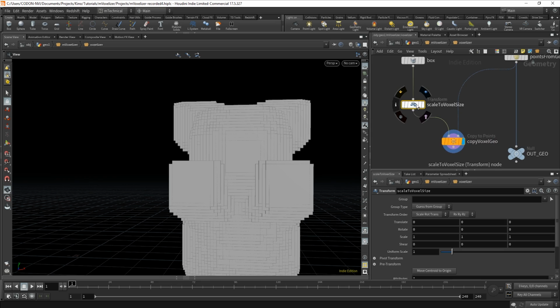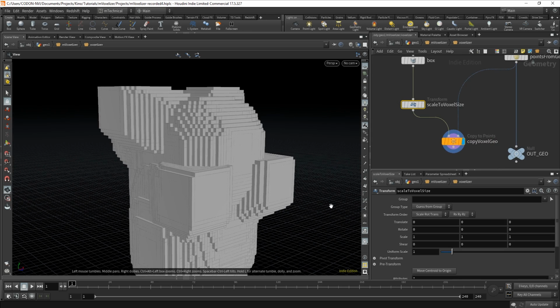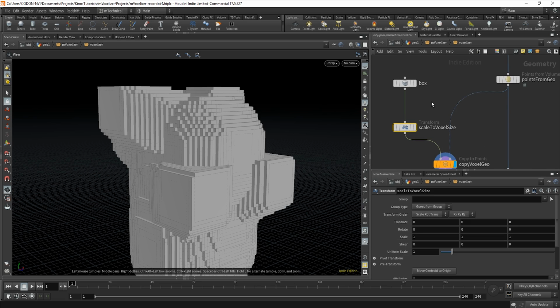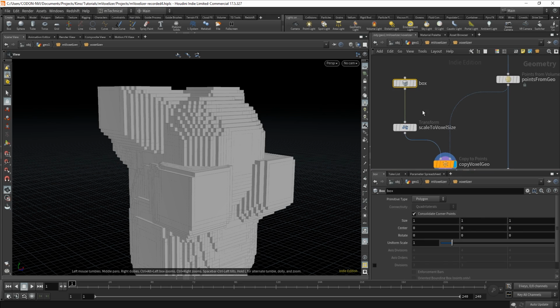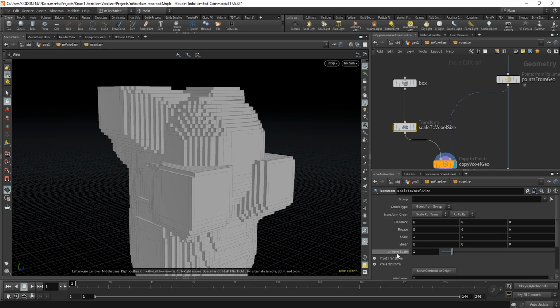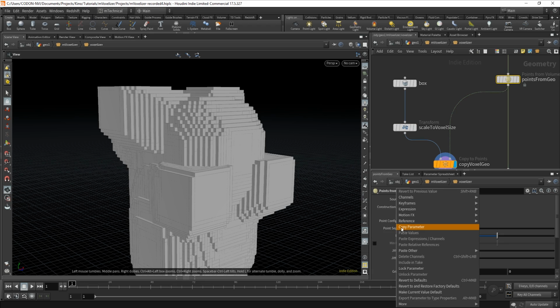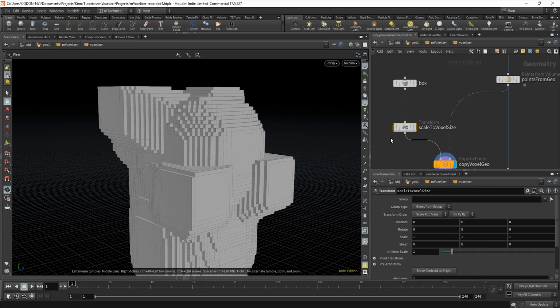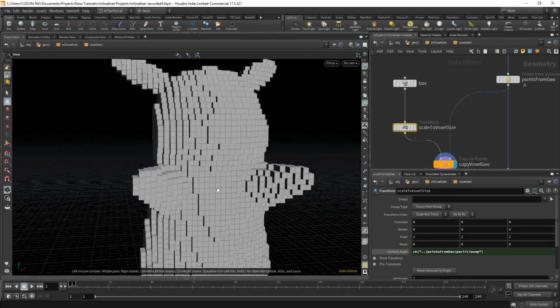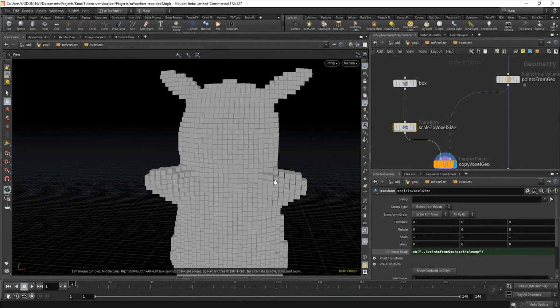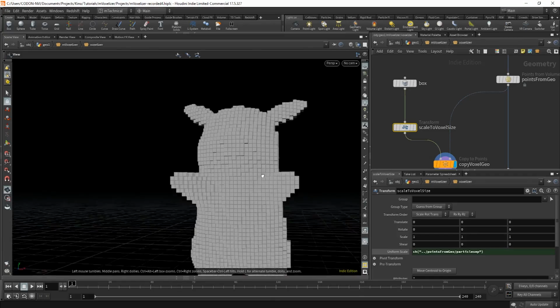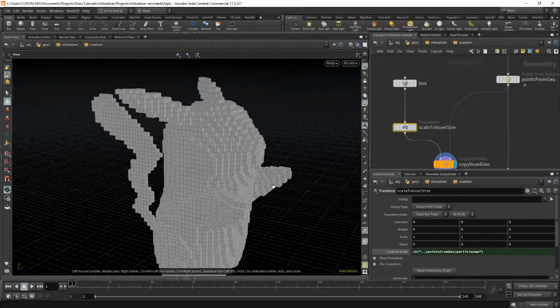Okay, so what we want to do here is to scale down, as I said, to our voxel size. So we already have this uniform size of 1, so if we just multiply this uniform scale to the actual voxel size we have, which is the point separation parameter here, we'll have the correct output. So copy parameter here, and then just paste relative reference here. Okay, so this is looking good. This is exactly what we're looking for, and you can see that this is pretty okay.